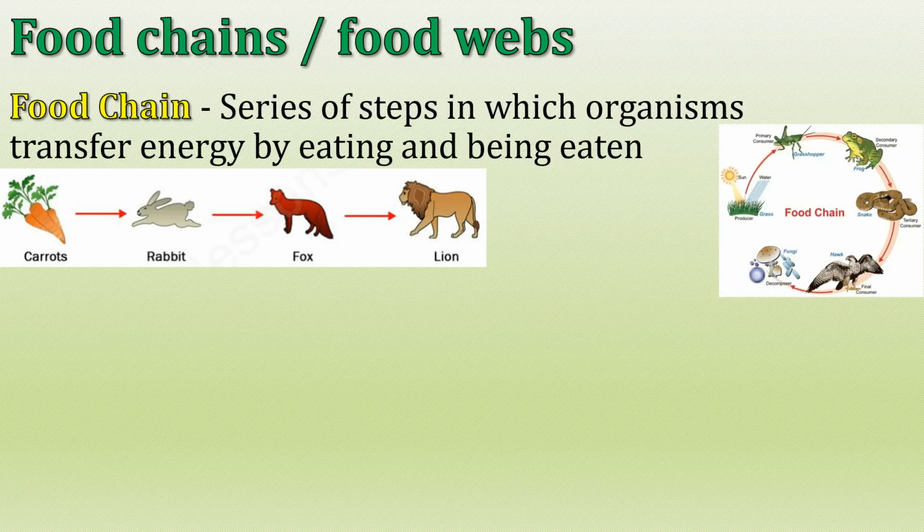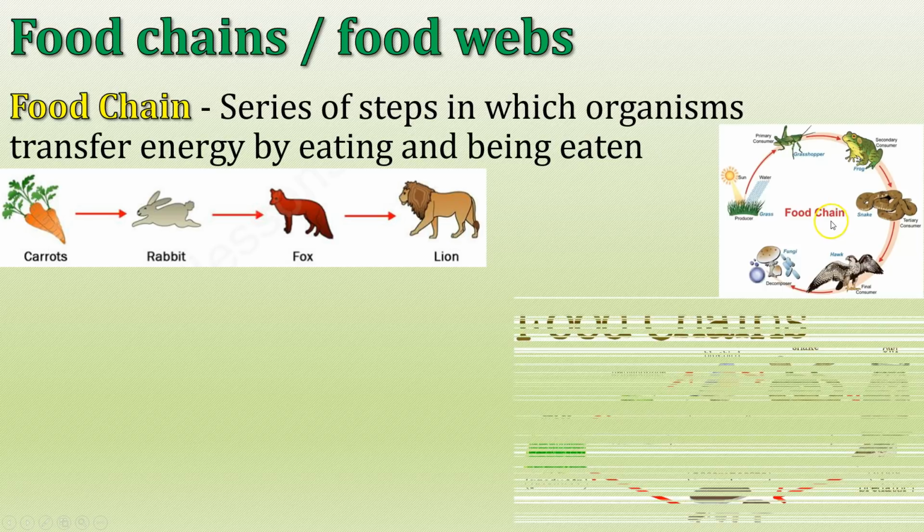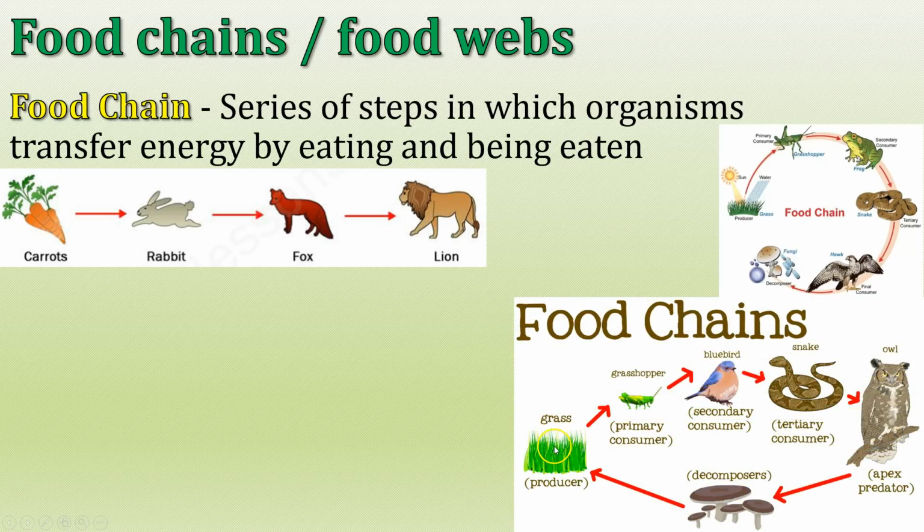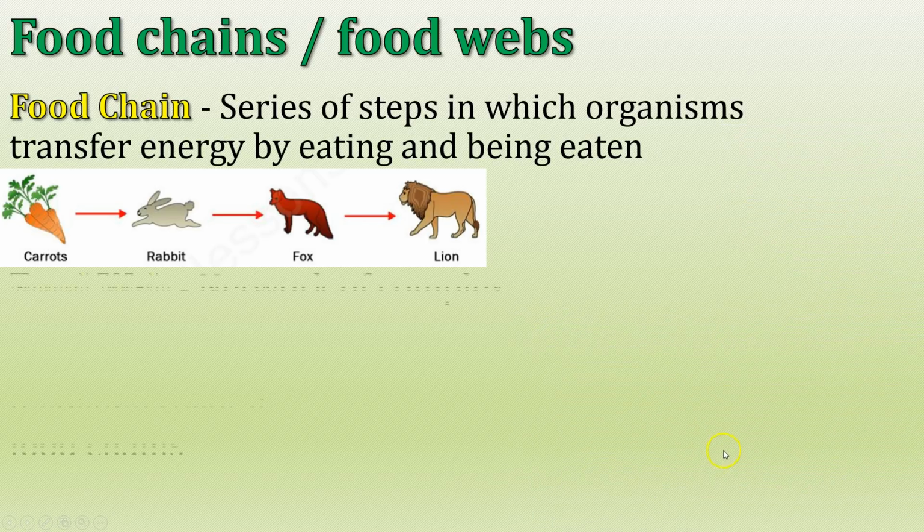from place to place. Here's another food chain where grass is going to grasshoppers, going to frogs, is going to snake, is going to the final consumer here, and then of course everything dies and will decompose, and it's the circle of life and all that stuff there. Here's a food chain, grass to grasshopper to bird to snake to owl, and then of course they're all going to decompose and die eventually.